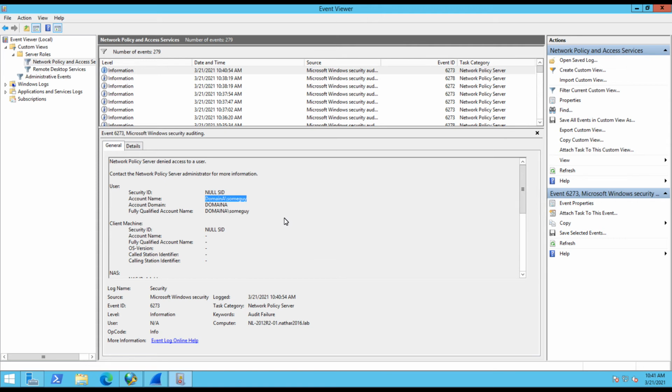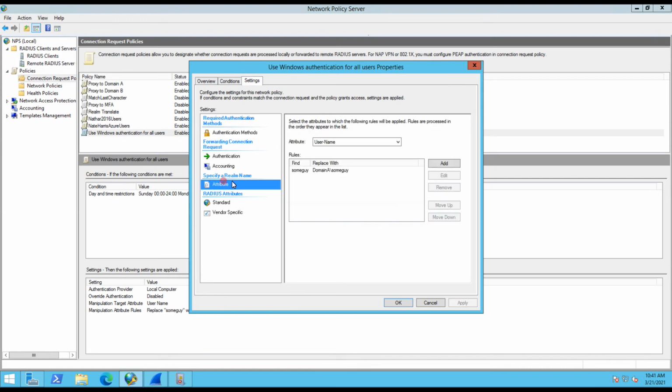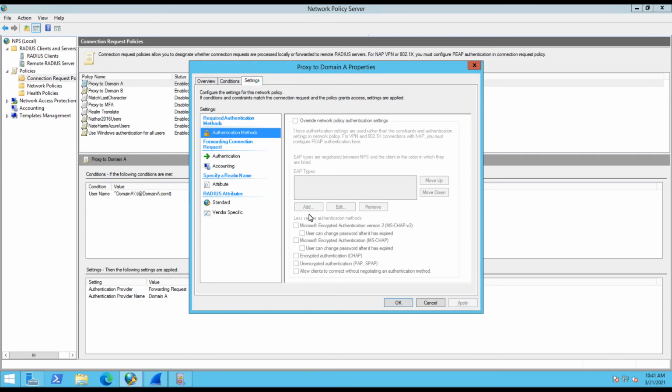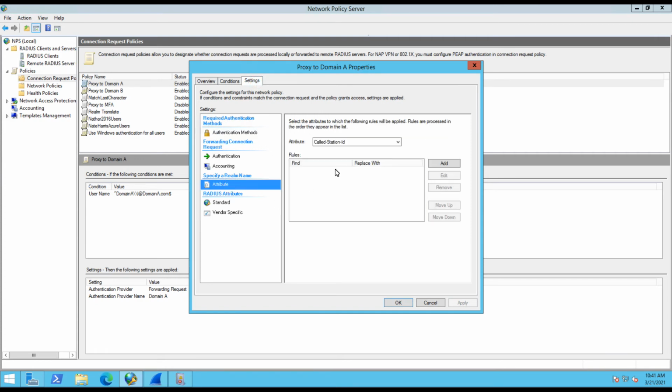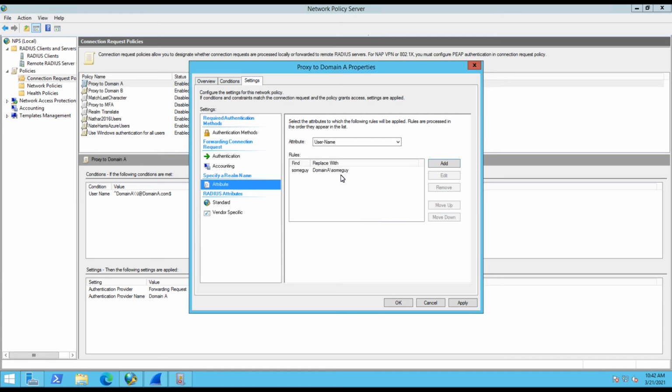So really, the way to do this is actually the way I was doing it before. You go in here and remove the realm translation rule that I created. Now let me go up here to domain A. And I guess what I can say here in domain A is, if you know a user who doesn't want to actually have to type in the backslash, let's say he's a VIP and he's special, you've all got some of this, right? Then when some guy sends his request in, it will translate it to domain A some guy.